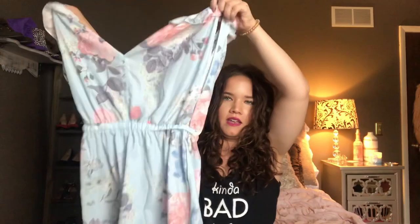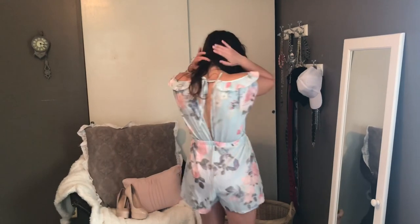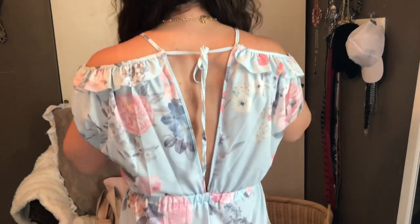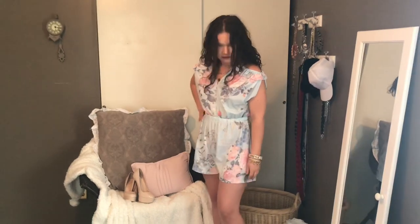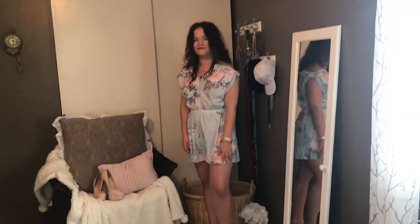It's super pretty. It's totally my style — the flowers, the colors, and the actual style of the romper itself. Super cute. This is a size large. I'm always really worried when I order things online because stores that only sell online tend to run a little bit small usually. Normally I would be a medium, but since I've never ordered from this company before I decided to size up, and I'm glad that I did just because it's a romper and it's open in the back.